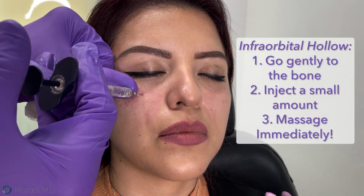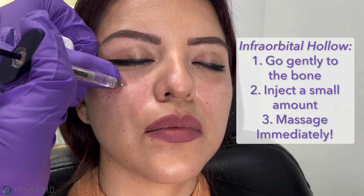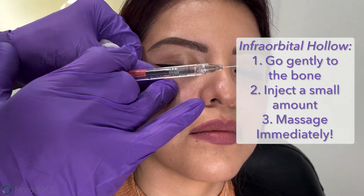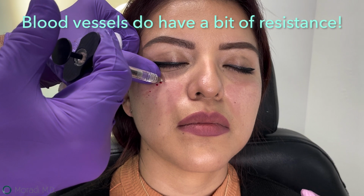This is infraorbital hollow. For this area, I'm going gently to the bone, small amount, exit, and massage medially towards the foramen. Once again, slow pressure. If I feel resistance, I reposition because blood vessels do have a level of resistance.